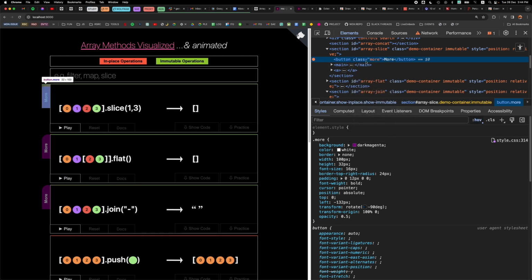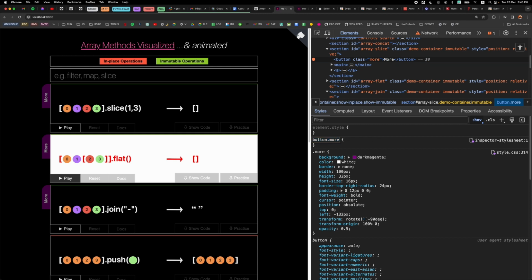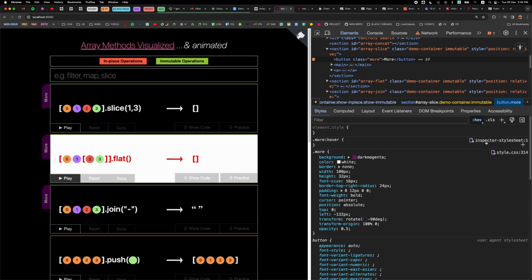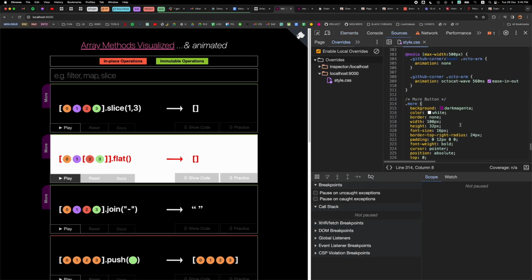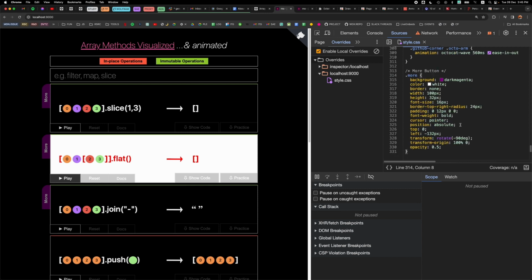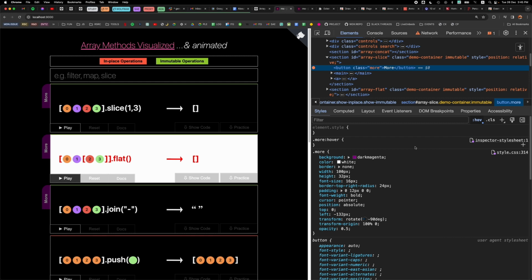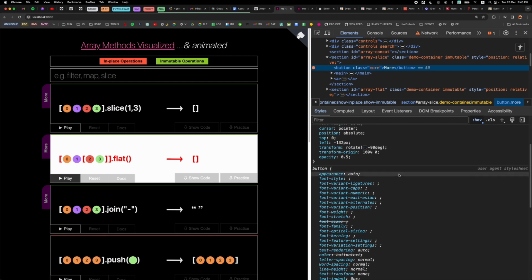So now this is a simulated hover, and I can add a new rule here and say dot more hover. I have some styles. You can see there's some styles. Let me go here and see if I have some leftovers. There's some styles. Let me see what's happening.